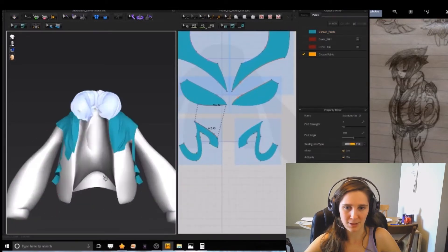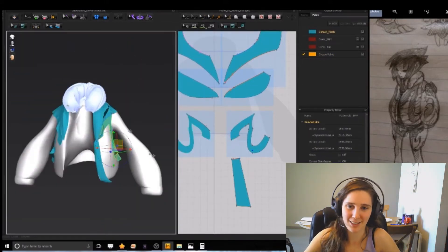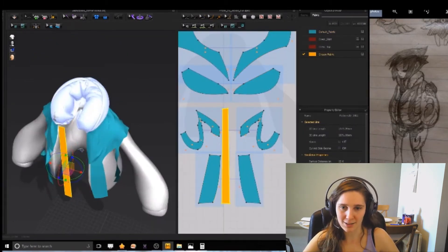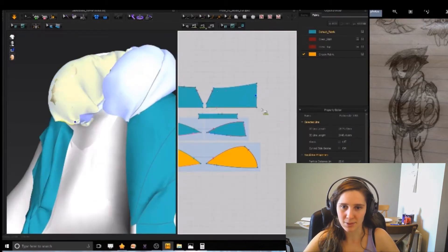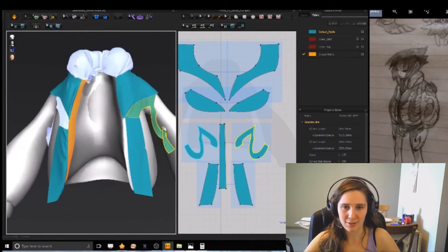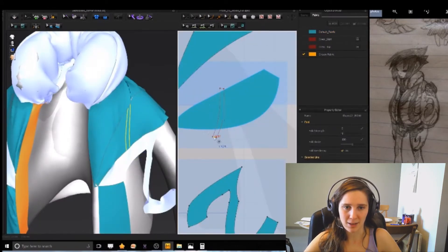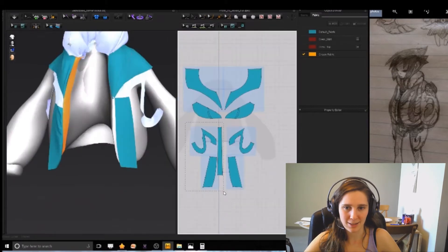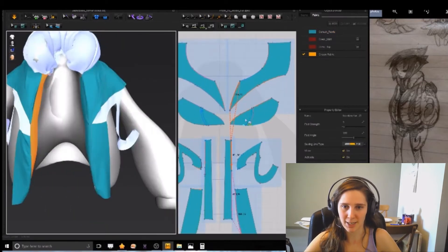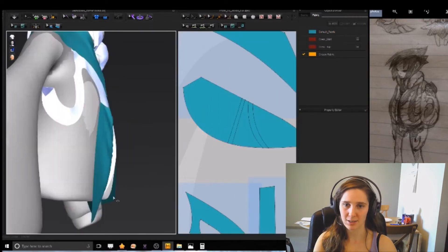That was a fun piece there, because it didn't really connect to anything at the time, but it was an integral part of my concept — I had to make sure it was in there somewhere. The jacket itself is pretty puffy, so I just laid out the underneath bits first. You can see I'm still trying to do both sides at the same time and getting frustrated with it. Then — here we go — I started cutting things, making some fun seams to guide myself later, because the jacket's made out of a bunch of different textures, which is what I wanted from the beginning.